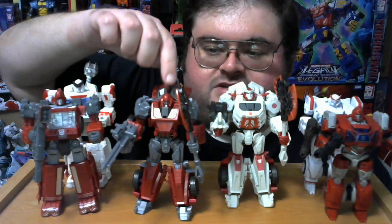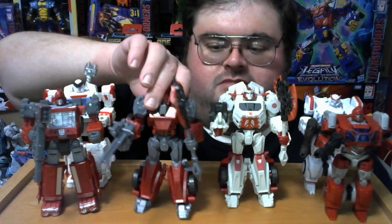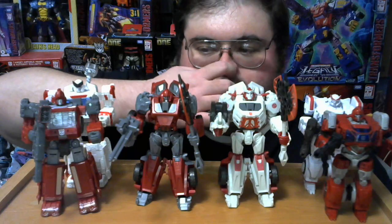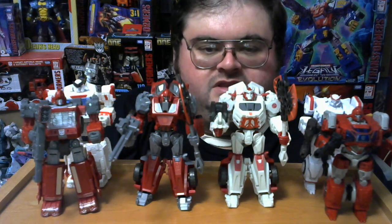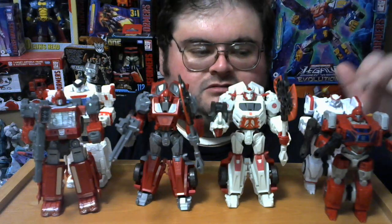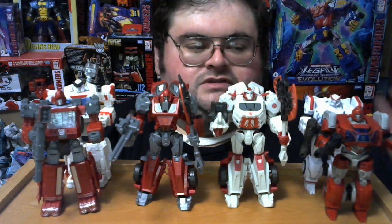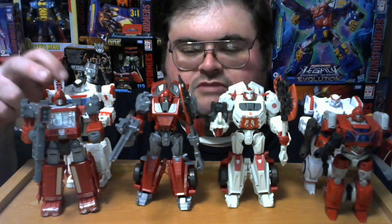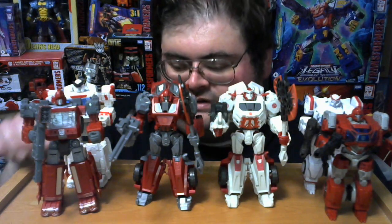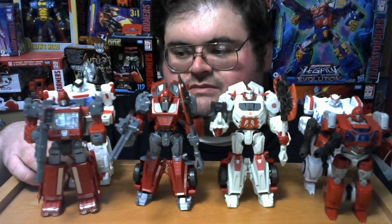But yeah, it is nice that with the Gamer Edition Ironhide and Ratchet, the route Hasbro and Takara Tomy took with the amount of retooled parts the two figures have was to further distinguish them from each other. Instead of going the traditional route like they did with the Bumblebee movie figures, where the only difference is the different head sculpts, they went the same route as they did with the Siege versions of them, where there are more retooled parts than you might think just giving them a first glance look.